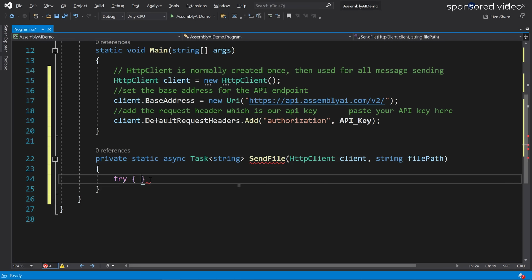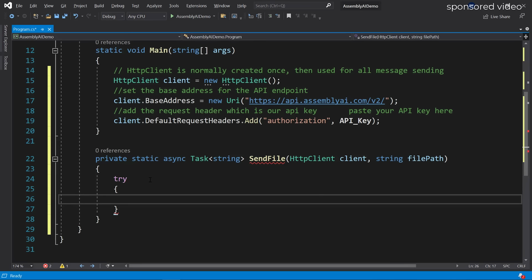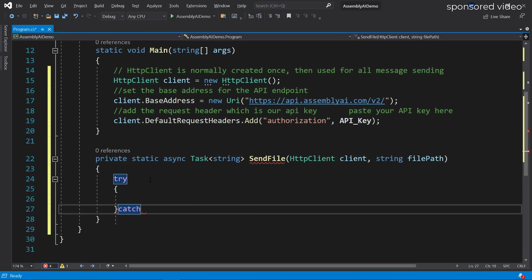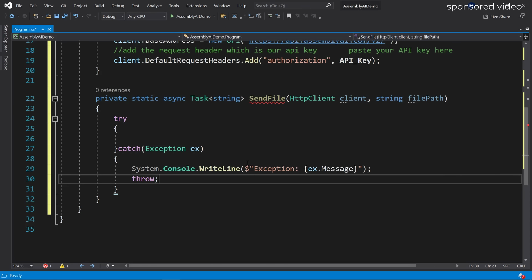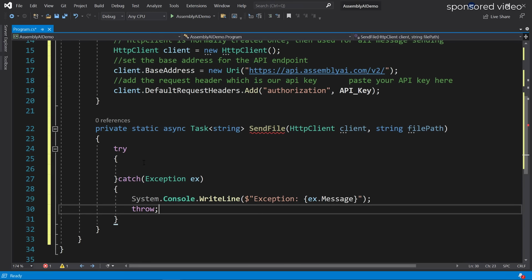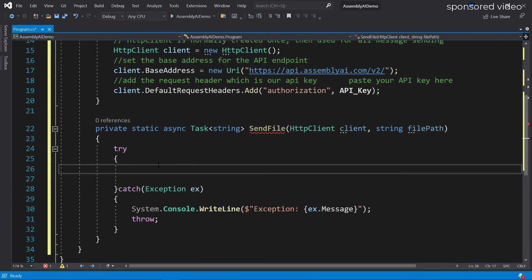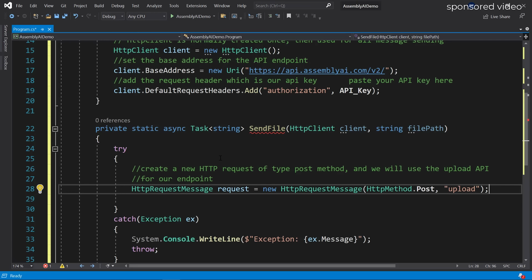So here, because things can go wrong here, we need to use a try and catch block. So let's add that here with an exception that I'm going to call ex. So in case of an exception, I'm just going to throw the exception and display something onto the console with the exception message. And then in case there's no exception, things went right, I first of all need to create an HTTP request here.